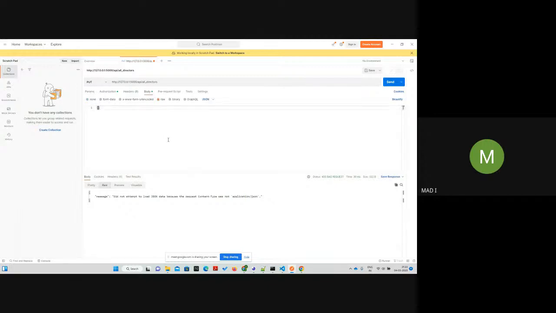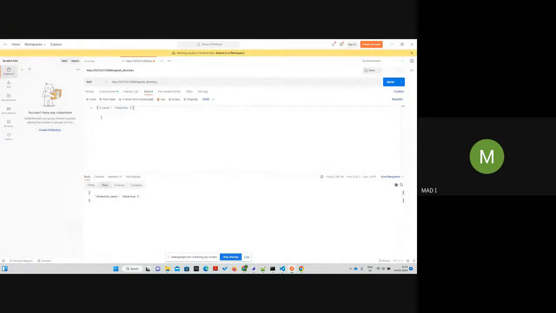Okay, so what I'll write is D name, because that is the argument that we have defined. D name equals to, let's say, this is going as a request body. Now let us try this. Sir, for JSON, it has to be double string, right? Yeah, it has to be double string. That's why I changed. So now you see that I passed on the body and I got director name. Why am I getting this? Because that is what I've printed.